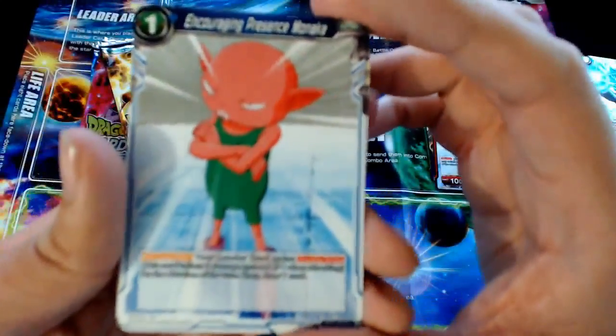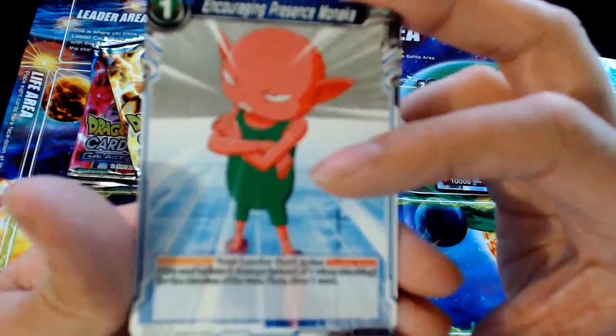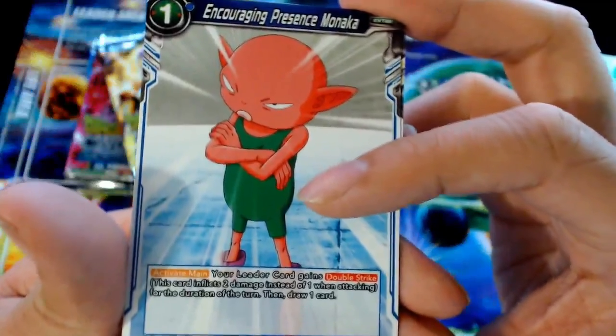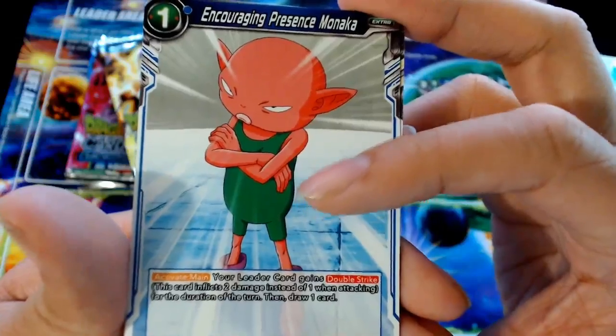Another card from the starter deck, Encouraging Presence Monica. Activate main, your leader card gains double strike, and this card inflicts double strike. This card inflicts 2 damage instead of 1 when attacking for the duration of the turn. Then draw 1 card.